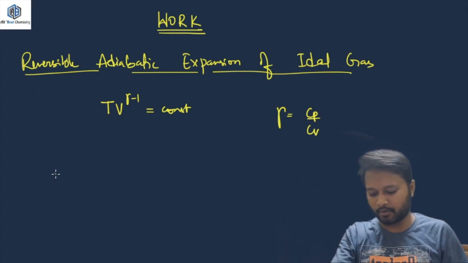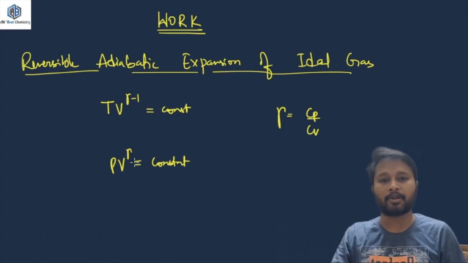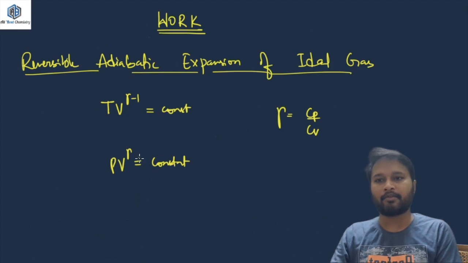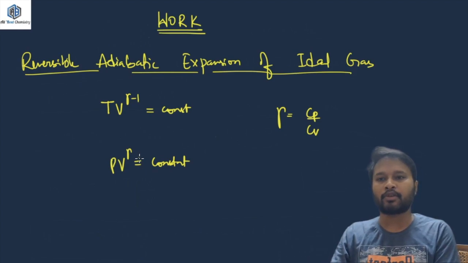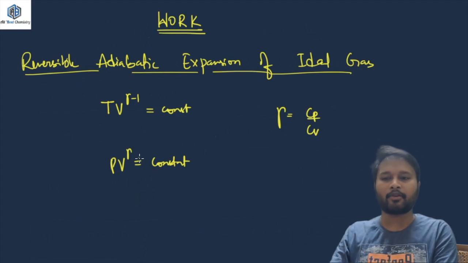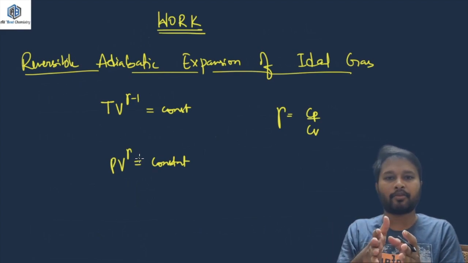Then you have one more equation, given by PV to the power gamma is equal to constant. Now we have a lot of questions which have been asked on this in the CSIR-NET exam, where we have to use this equation to get the final answer. A question on this equation was asked, I think, in the CSIR June 2018 exam, as far as I remember. There were more questions from here too. The question was not directly from this, but you have to use this particular equation to get the value of pressure, and then put it in to get the answer back.